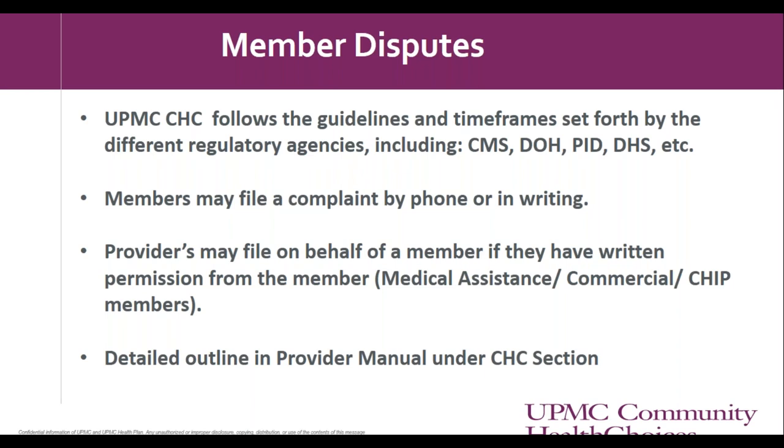Okay, next question. Will the portal update allow for keying in claims or only batch updates? Also, will this be for all UPMC plans or only for the LTSS claims? The portal is already available for any other claim to be keyed in, so you can key a claim into our portal at any point in time for a skilled stay, etc. What we had to do is update the provider portal claims entry to allow it to accept the LTSS codes, the condition codes, etc. on the LTSS claim. So that was the update that had to be made. The answer is you can submit all of your claims via the portal if that's what you're looking to do. But we recently updated it to accept all of the fields required for the LTSS claim.